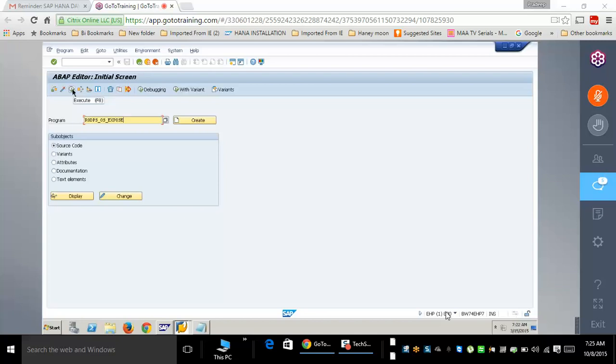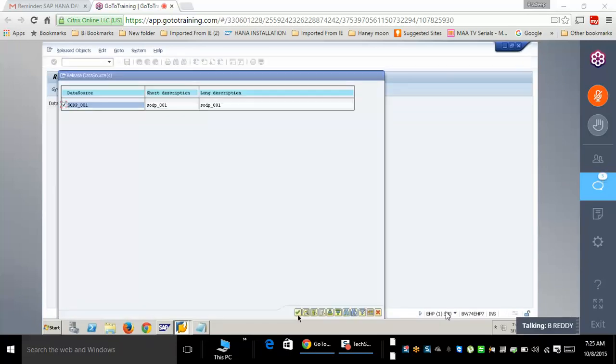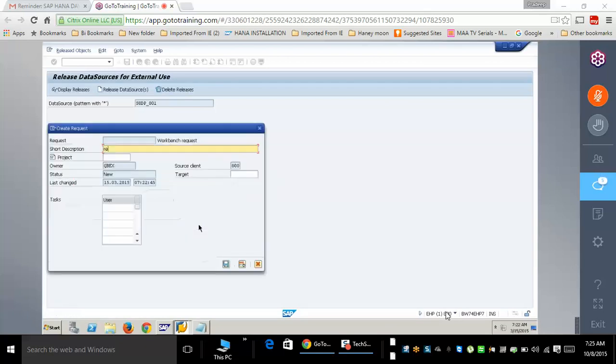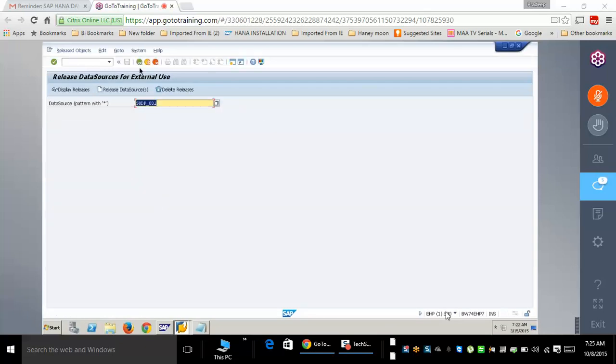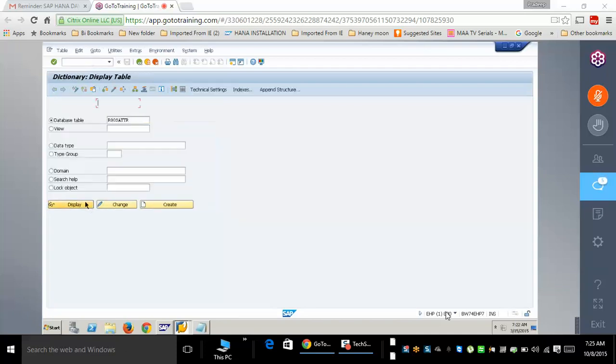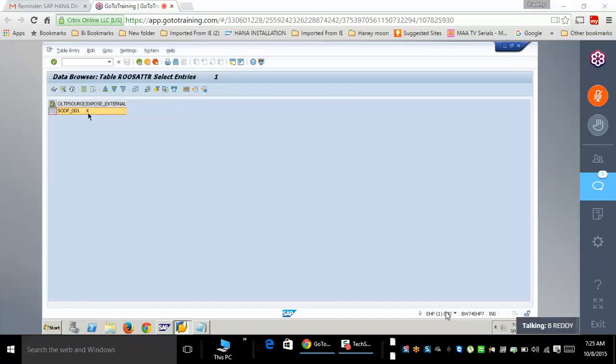Run this, give your data source name and say release. That's it, it is being released. And you can also test it. If it is released, I should start seeing it in this table, which indicates that it is enabled for ODP.